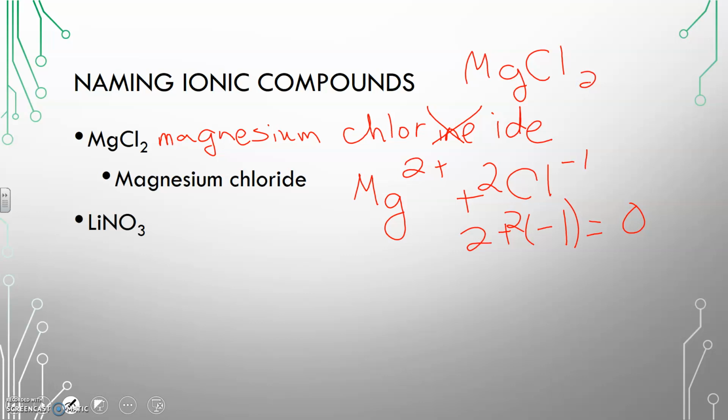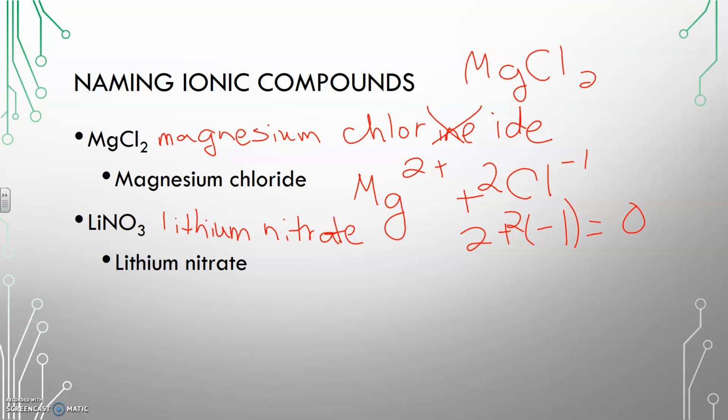All right, next one. So we have lithium, and now we have a polyatomic ion added in. All right? So you find lithium on the periodic table, your Li. So you have lithium. Okay. Now, what polyatomic ion is that? That one, hopefully you have your note cards. That one is nitrate. Okay, there. Lithium nitrate.